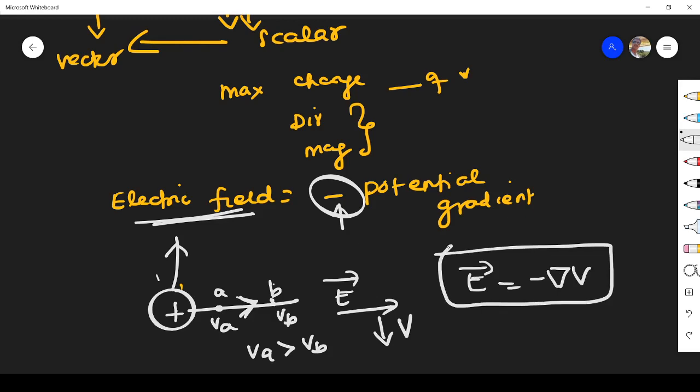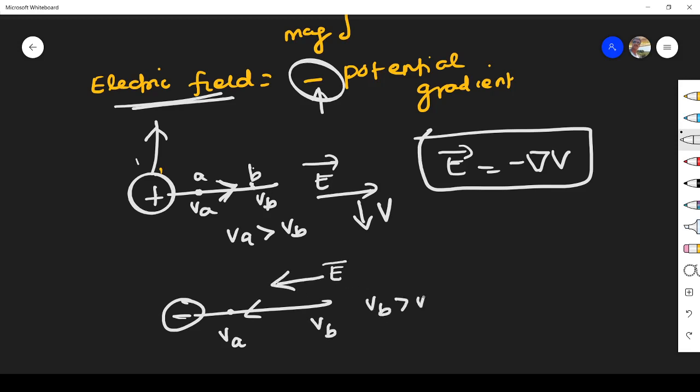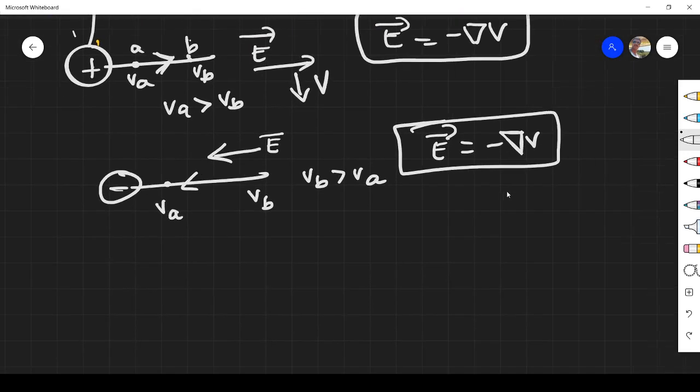Very important point. Right? Another thing you see, for a negative charge, we draw a line like this, right? So we know for a negative charge, closer the potential will be least, and at a higher distance the potential will be maximum. Here also you see electric field goes in the direction of decreasing potential. Here VB is greater than VA. Again, E is equal to minus del V. So I don't need to work with E. If I know E, I can know what V is by using this equation, E is equal to minus del V.